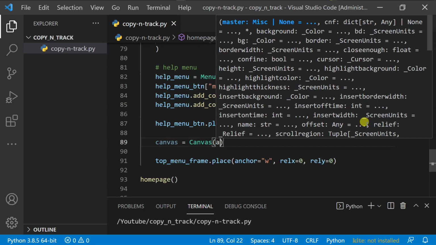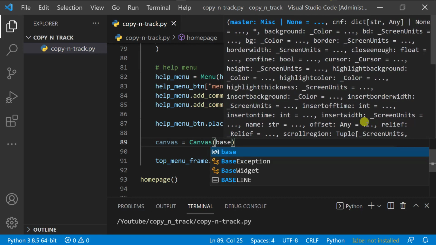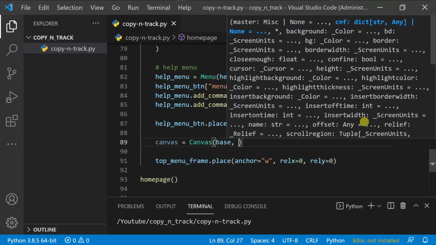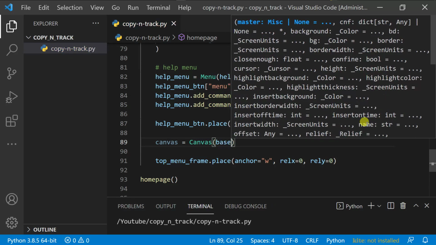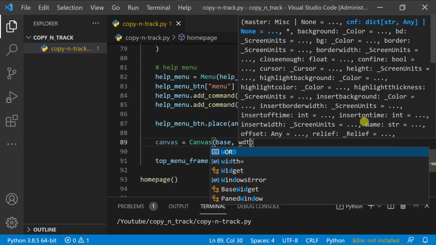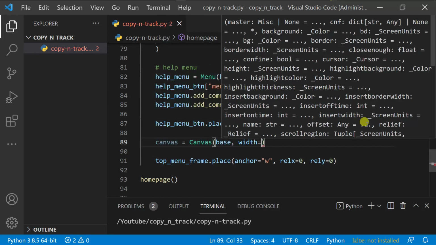So I think we will need base. Then maybe a width also wouldn't be bad. So a width should be the same as that of the base.